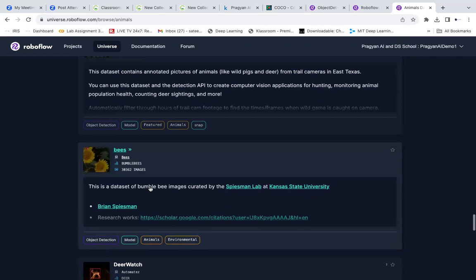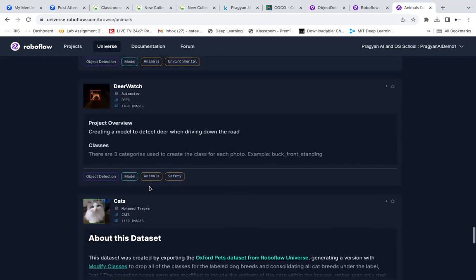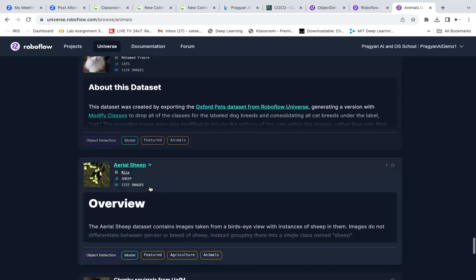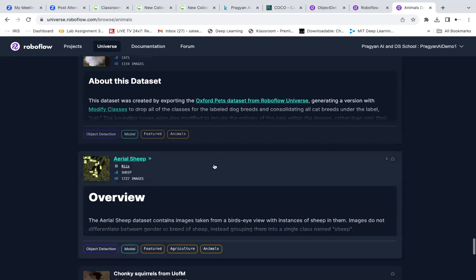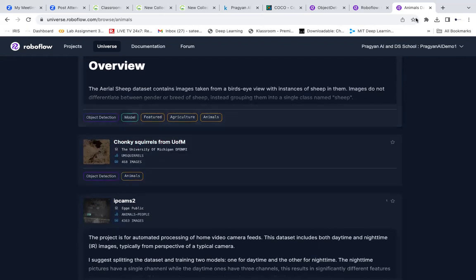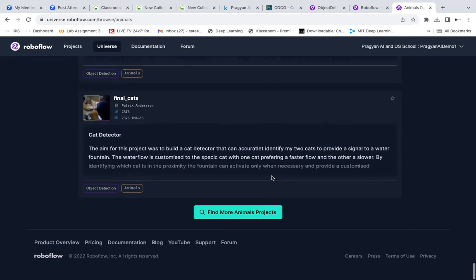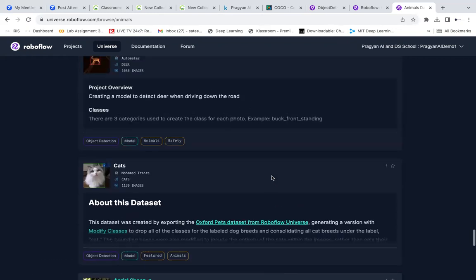You select which is very small. Don't select which is very big, so it will take a lot of time to download. If the high speed network is there, then you select the bigger one. So select the smaller one. Cancel that and select the smaller one.